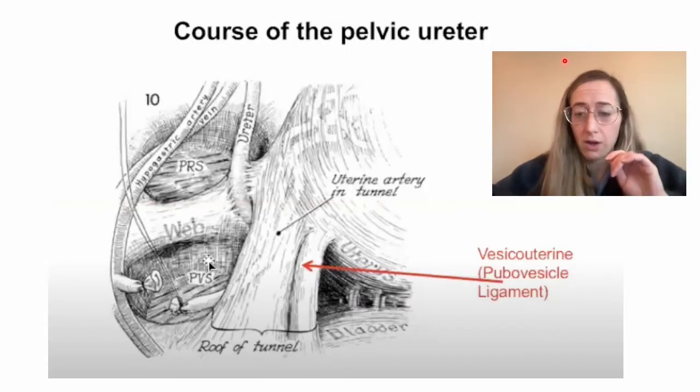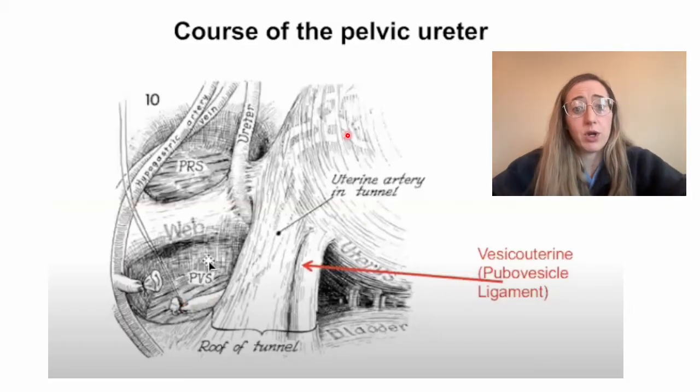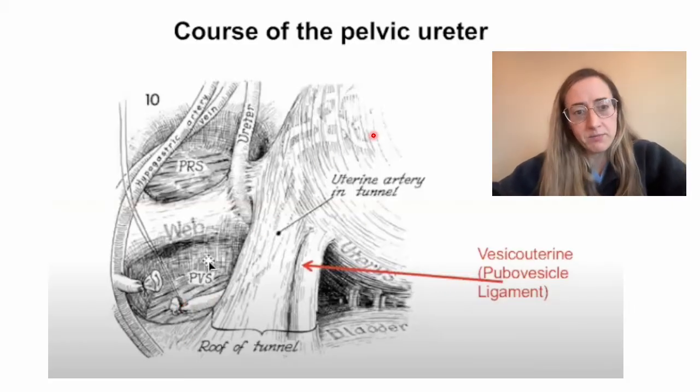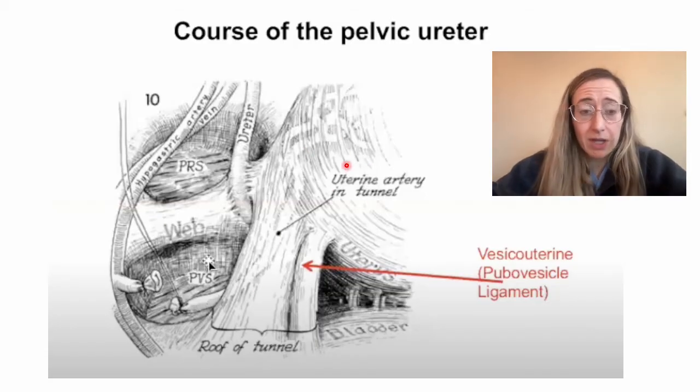Okay, so moving on from the uterine artery, this picture is showing your hypogastric or your internal iliac artery giving off your uterine, which is already tied off. The string is left here. You're thinking that we're going to be pulling it medial this way. This says uterine artery and tunnel. You can kind of see where it is. And we're getting to the point of the entrance of the ureter into the ureteric tunnel.